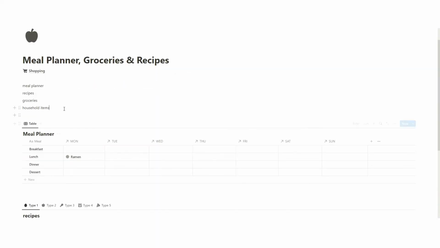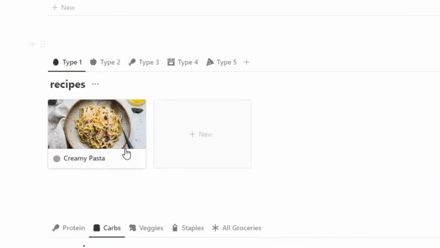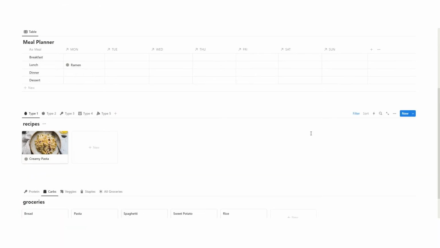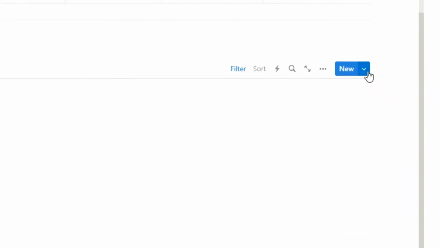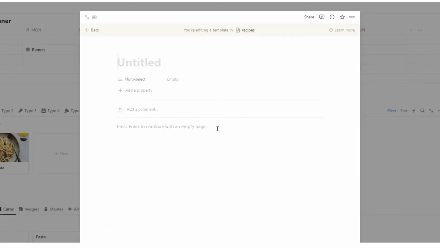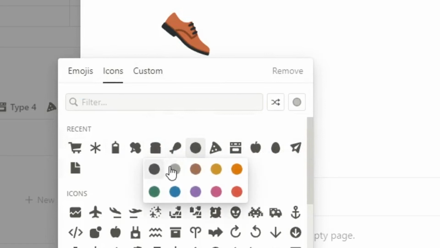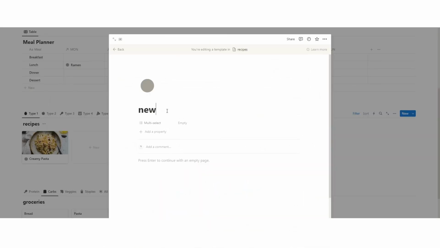So let's go back. Now, before we get to the household items, let's talk about the templates for the recipes that I mentioned earlier. To create a template here, all we're going to do is go up to this arrow here, click on that and create new template. Now, what we can do is we can actually set this template we're creating as a default. So anytime you add a new item, this will be the default that's created. So I'm just going to add an icon that I want every single time to be the icon. I'm going to have this gray circle. I'll just write new. And then in here, you can add the directions for cooking.